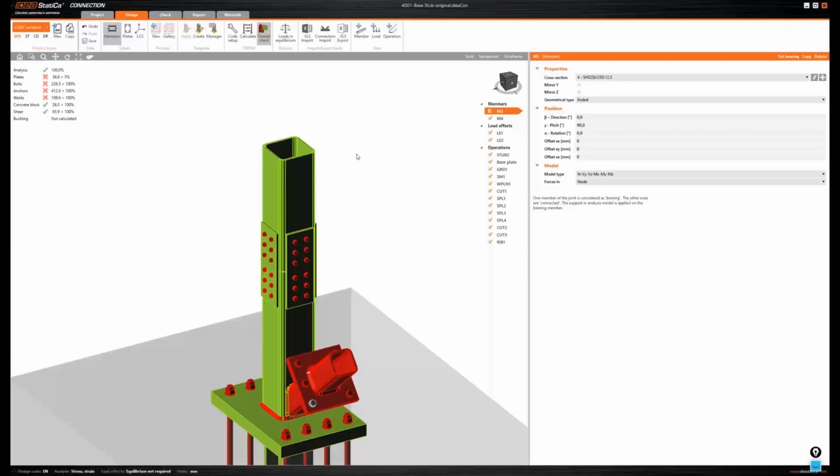Okay, I will just answer one last question because I think we're running out of time. Is there any provision in the future for the allowance of reinforcement in the concrete block to get better pull-out resistance? This actually has to do with the Eurocode. So at the moment, there is no support of reinforcement. We cannot take into account the reinforcement in the concrete block. I think that with the new Eurocode that is coming, this will be supported, so then we can have a solution in the software as well.